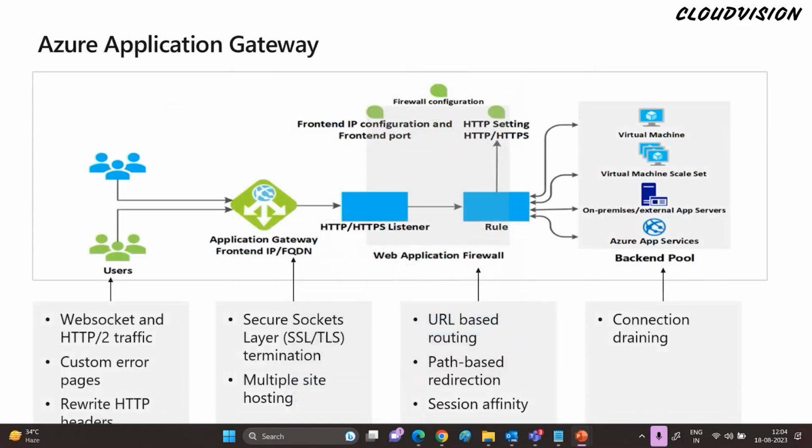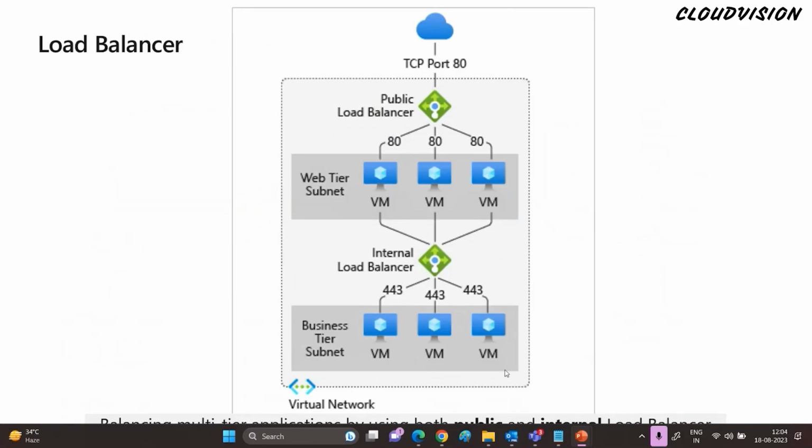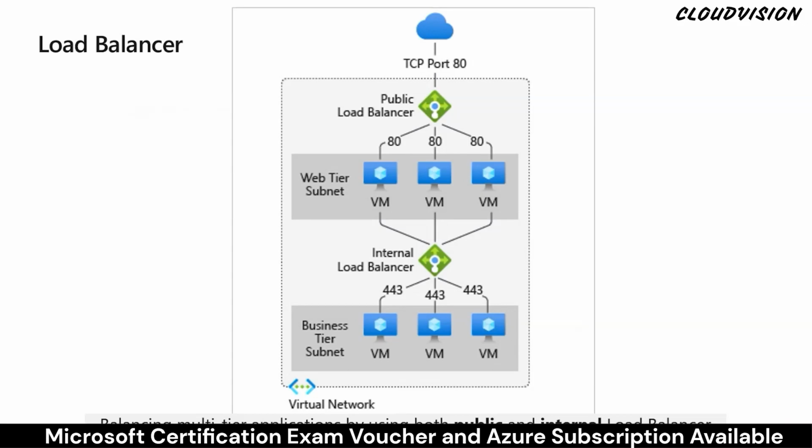But do remember this load balancer, as you can see, is lying in a network only. It's a part of one network. And you can see this load balancer we can only use for Azure environment. It can't be used for any other environment. It only works for Azure VM, VMSS, and for container services that should exist on cloud. When it comes to balancing the traffic, it balances the traffic based on 5 tuples, or it uses a hashing algorithm.